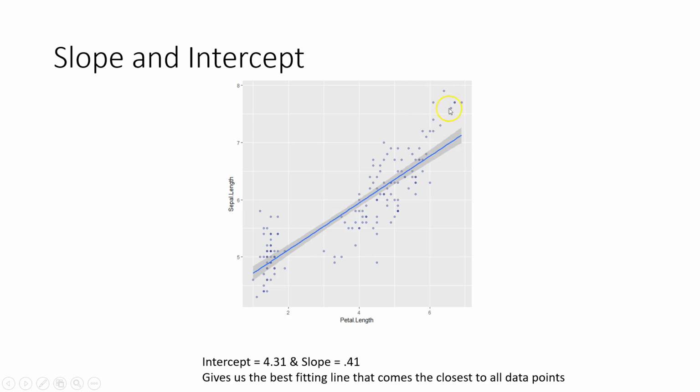Now, it doesn't look like it's very close to some of these data points, but if we were to move it closer to these data points, it would be further from these data points. So we have to basically split the difference and get as close as possible. And that's really what regression is doing. It's going through and saying, okay, if I were to look at all these data points and I want to determine a line that is as close as possible to every single data point in the set, I'm going to go ahead and draw that, and then I'm going to calculate what the intercept is. Where does it intercept the vertical axis, and what is the slope? How much does it rise over run for each of these data points as we go? That's where those come from. Those values come from that particular drawing of that line that is as close as possible to every single data point.